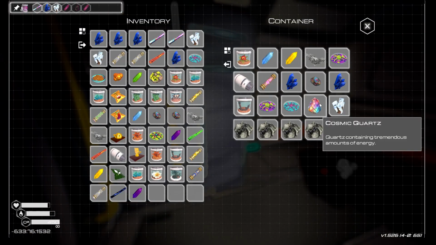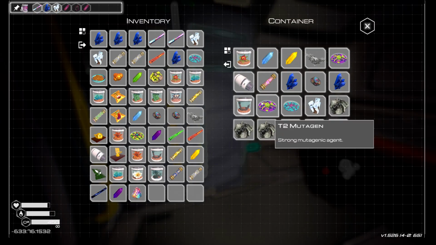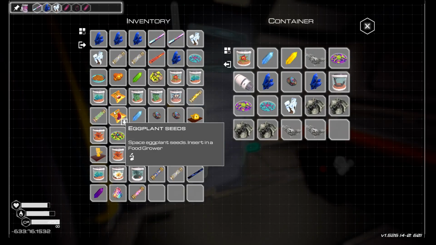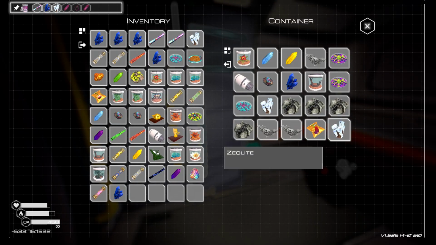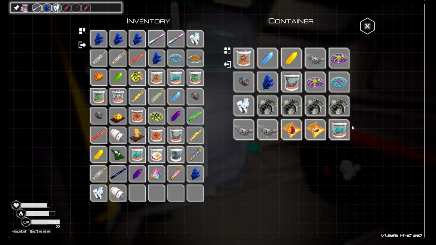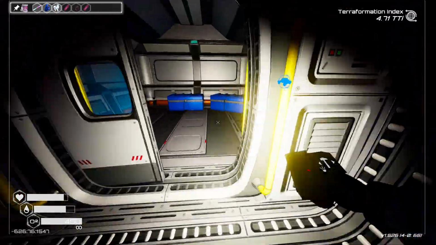There you go. None of the stuff we need for our teleporter, so we do want to put, say, aluminum to take that, and then aluminum to take that, and seeds to take that. Whoops, no. You know, we'll come back for that stuff. We gotta find our teleporter.